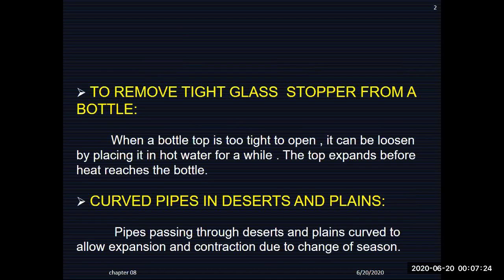Removing tight glass stoppers from a bottle. This is an old technique to remove them. When you put the bottle inside hot water, expansion takes place, due to which the stopper loosens and becomes easier to open. Curved pipes in deserts and plains: pipes passing through deserts and plains are curved to allow expansion and contraction due to change of season.